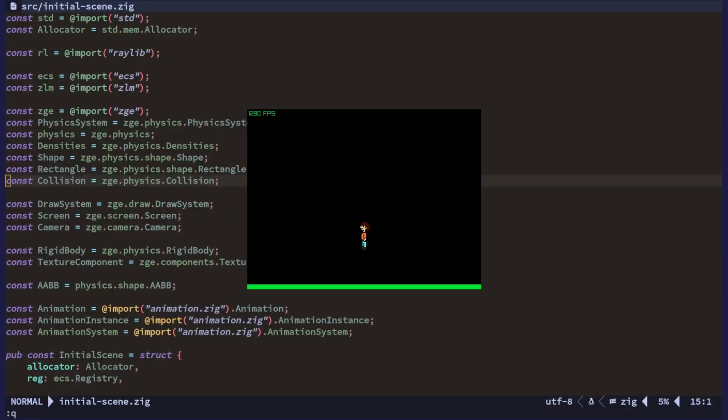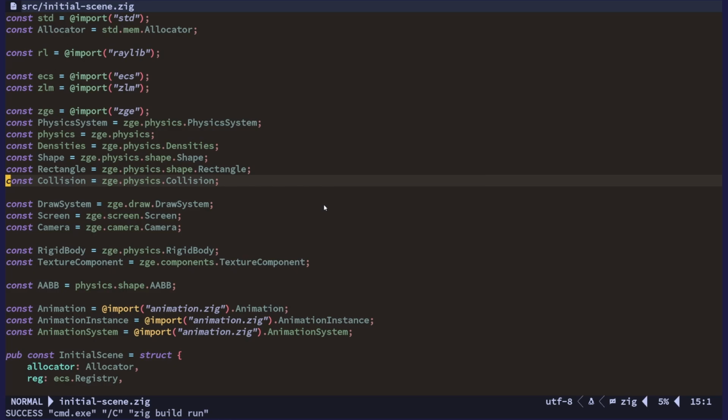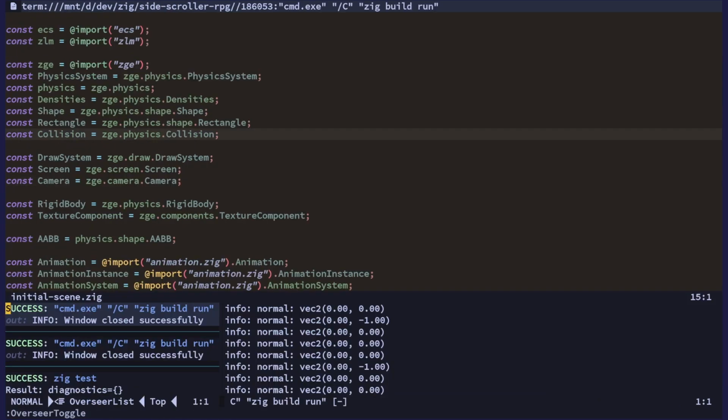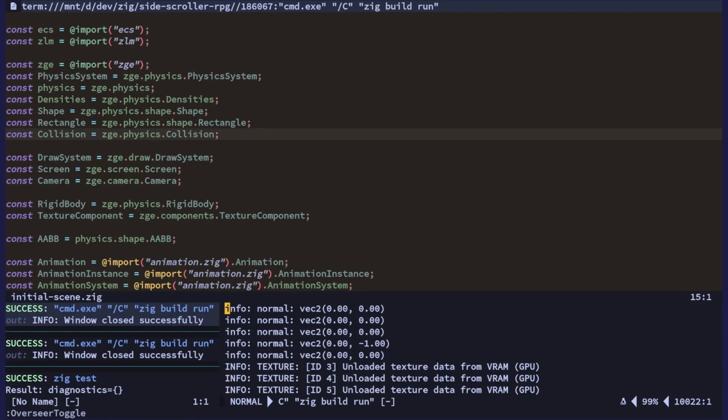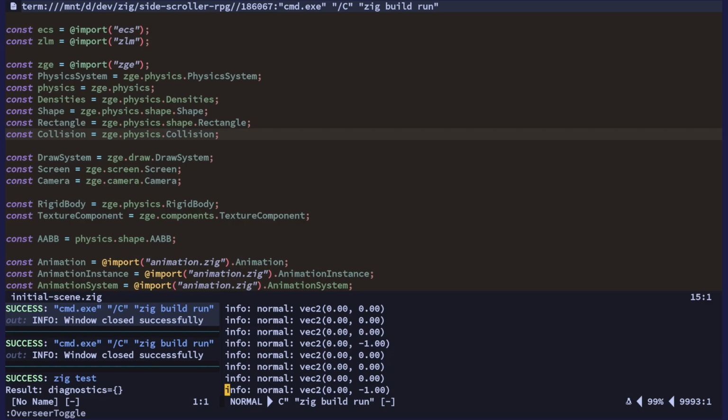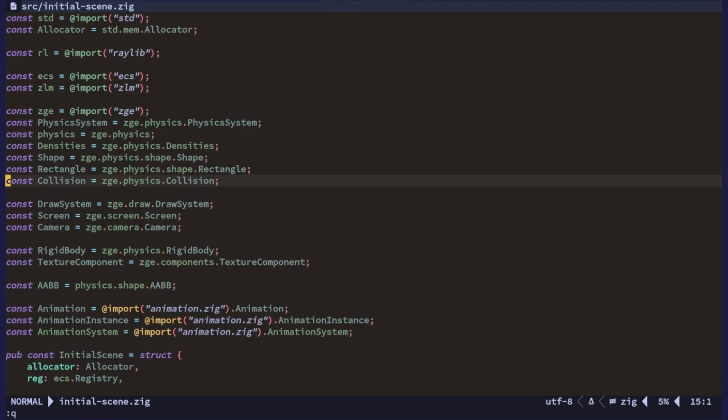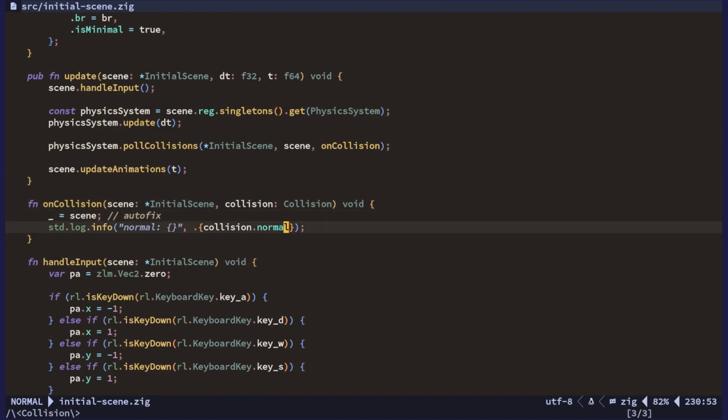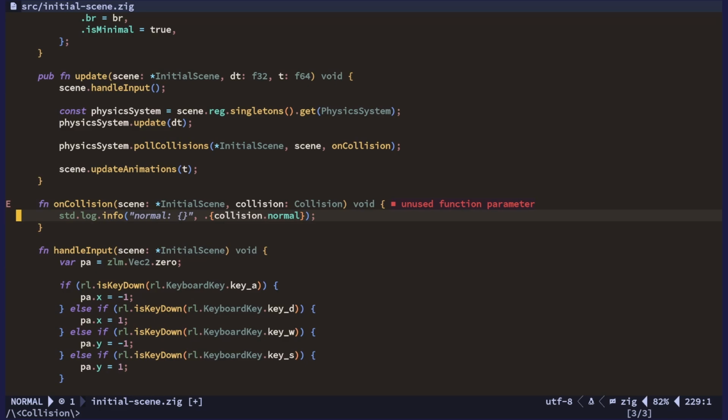I want to also test if I move a bit and see. So it's still like -1. So what I want to do is I want to say whenever we get -1 on the Y, so yeah, that means that you're like exactly hitting a flat ground with a flat surface.